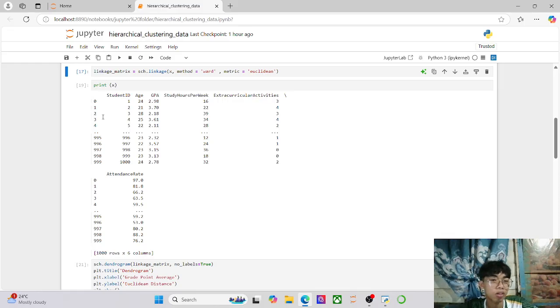In this cluster 2, it represents the struggling students. They have a low GPA, minimal study hours, and high absenteeism.